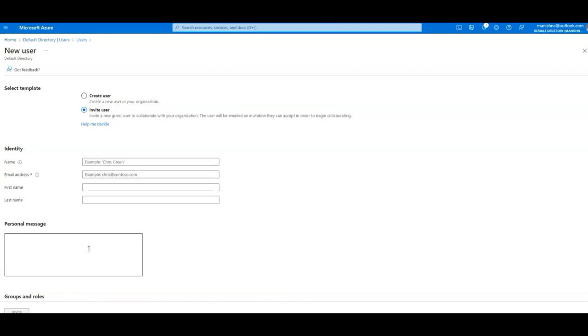That invitation goes to user 2's email ID, and similarly when tenant 2 invites user 1, the invitation goes to user 1's email ID. When they accept the invitation, they become part of the cross tenant and can do the task.